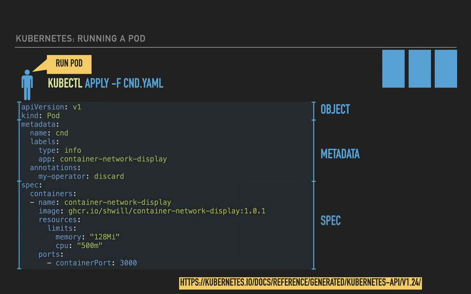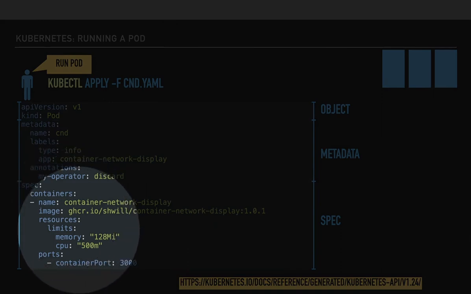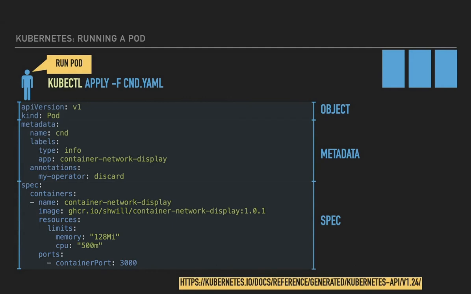The last part is the spec. I said that multiple times already. It's the description of the pod, and it is described in the API reference. At the very least, we need to provide a containers key, which is a list of containers to start when the pod is created. We remember, we might have multiple application containers, or we could add init containers with a list of containers to start before the actual application container is running.